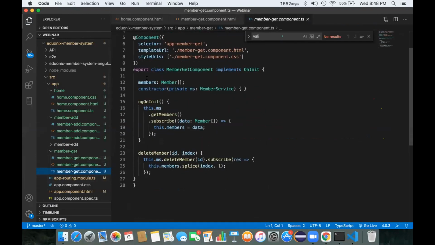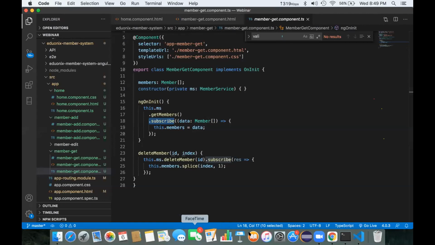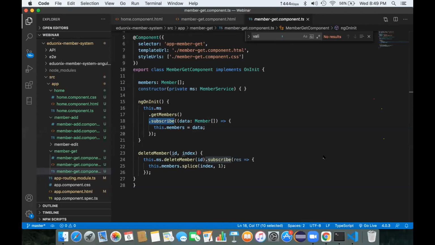Now let's go to the member get. This is the members being created. On init, I am getting the members from the service class, obviously, and I am subscribing to the data. This subscribe is kind of pushing the data, or it is a kind of API call which is happening in the backend.